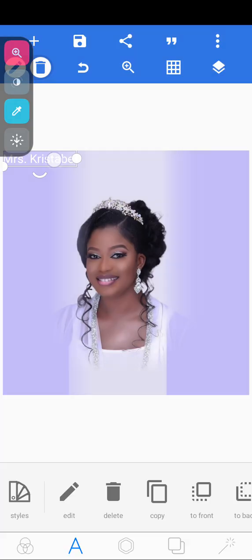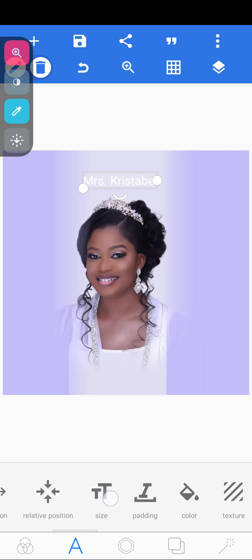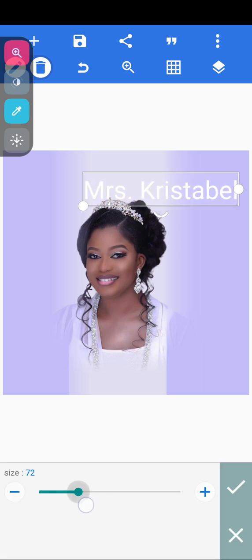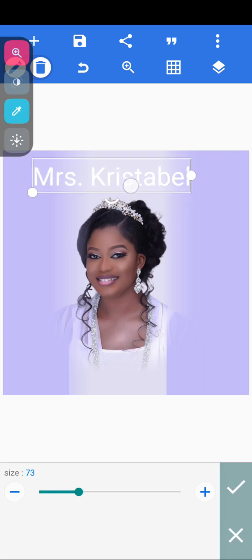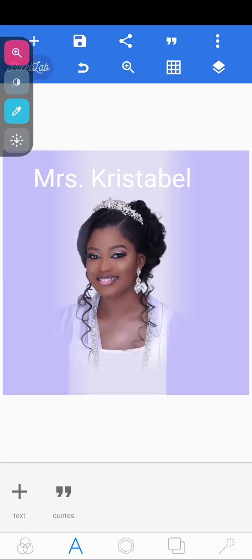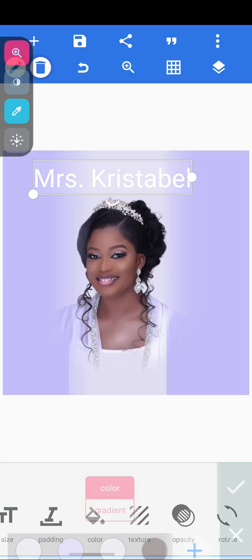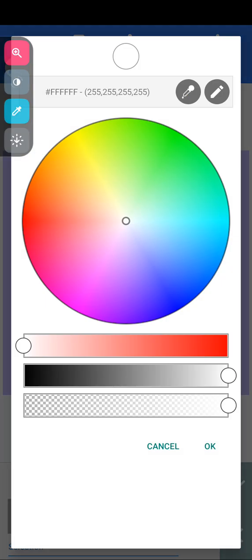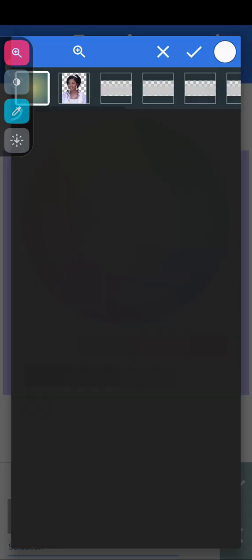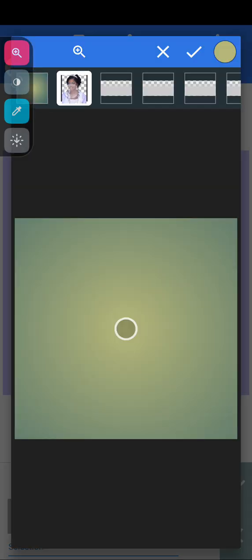Okay, so now at this level, we are going to increase the size. We increase the size to this length. Then we give it a color. You can follow the same process as before, and we pick the color from our hair.